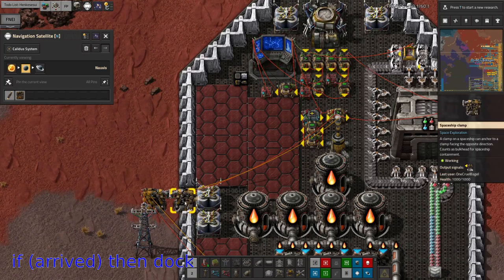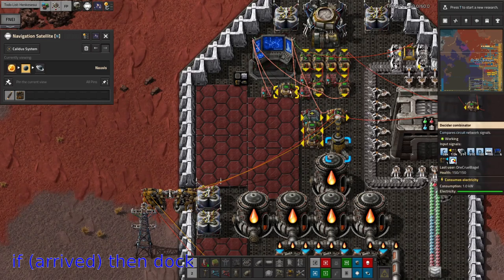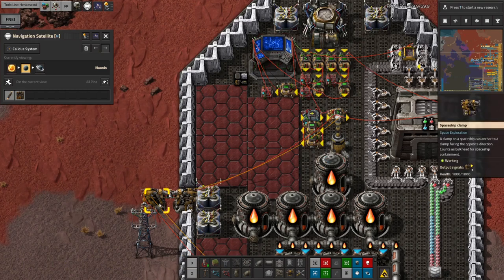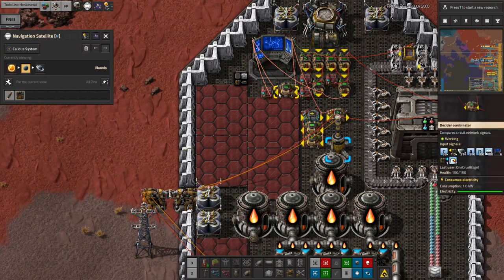This is outputting a signal of 1,000 because this is clamp number 1,000. I just arbitrarily numbered that. And also clamp 1 on the other side, which is this one. And so I've called them both clamp 1, both down here on Norvis and in space. And so that means the ship will, at either end, when it stops moving, it will attempt to dock.